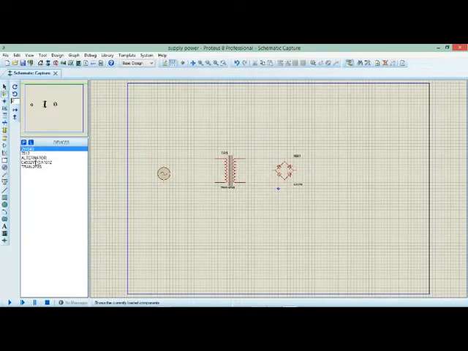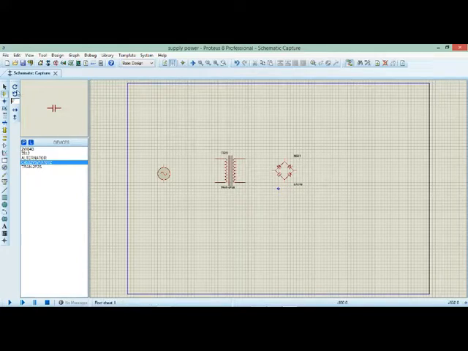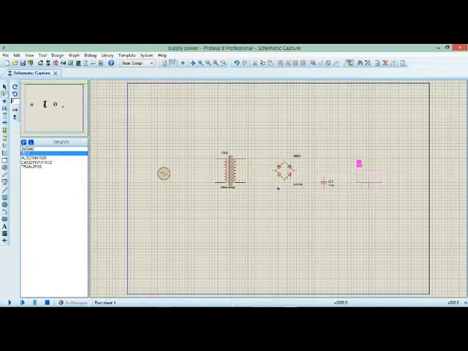Move then to the capacitor, and make it vertical. And then the voltage regulator. From the voltage regulator, you see voltage in, ground, and output. We are going to show you how we are going to do that. So connect the wires together.